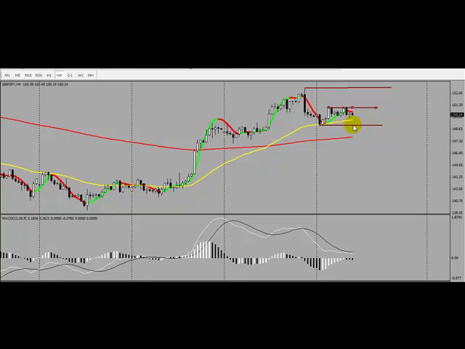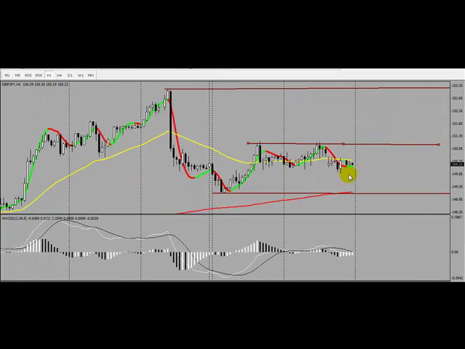So how we want to take a look at this is any kind of close below the number 2 point here on a 1-hour chart, we're going to look for a sell. And let's move this down to a 60-minute chart just to be a little bit more cautious. Any kind of close below this level here on a 60-minute chart, we're going to look for a sell opportunity. Anything that closes above the number 3 point, that's going to be a 1, 2, 3 top failure, right? We're going to look for the first point of failure. Any kind of close above this resistance level on a 60-minute chart, we're going to be looking for a buy, right?